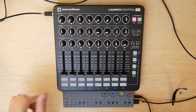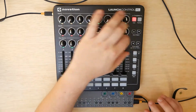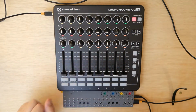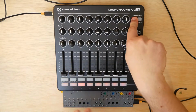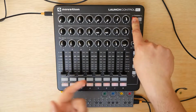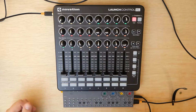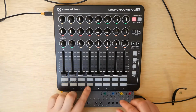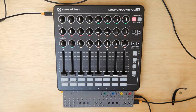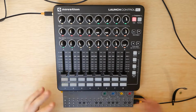So yeah, and then basically if we move to track 2, that's going to be snare drum with all those same parameters. Track 3 is going to be hi-hat with all those same parameters for that respective track. Track 4 is a little different. Track 5 we move to the bass, 6 is the lead, 7 is the arpeggio, and 8 is the chord. Track 4, or bank 4 here on the launch control, is more of a performance track. So we'll get to that when we get there, but things are a little different.